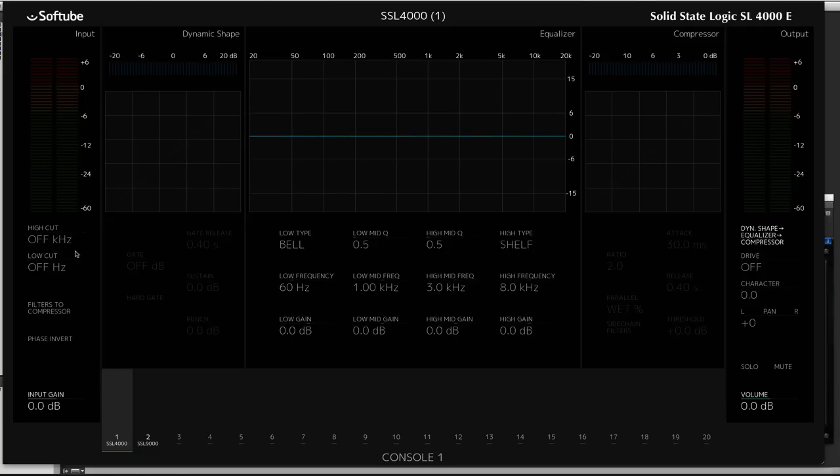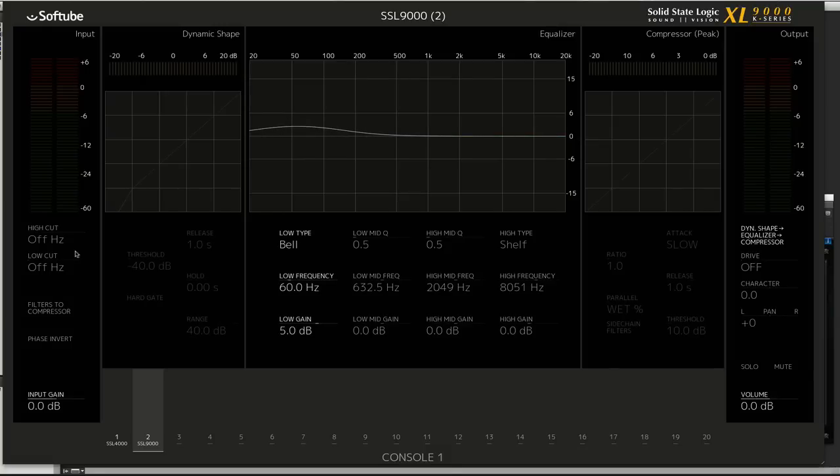And let's do something in the mids there. Let's go for a 2K. Six dB sounds good.